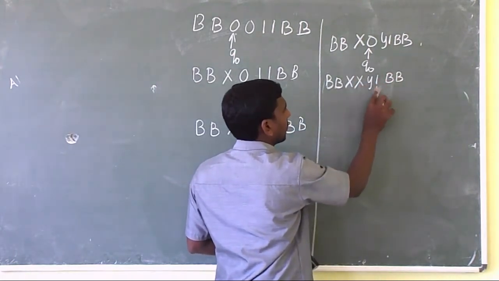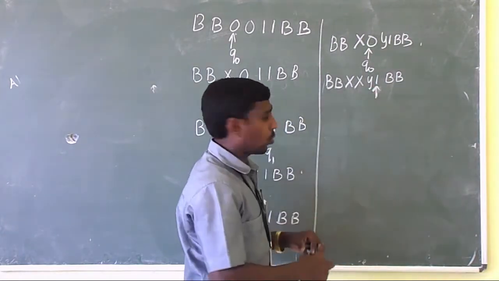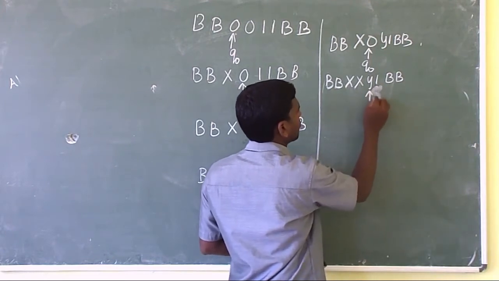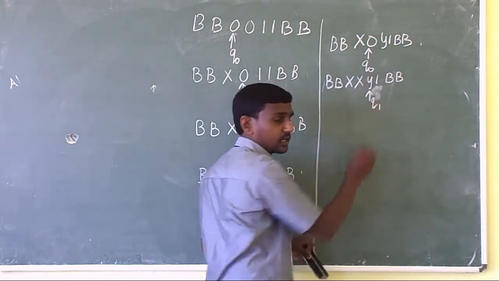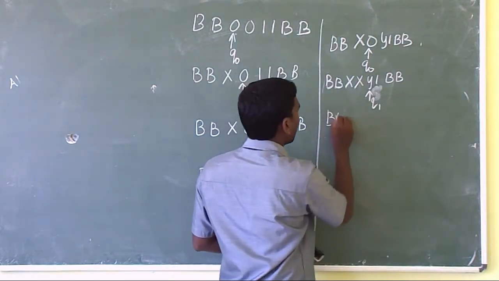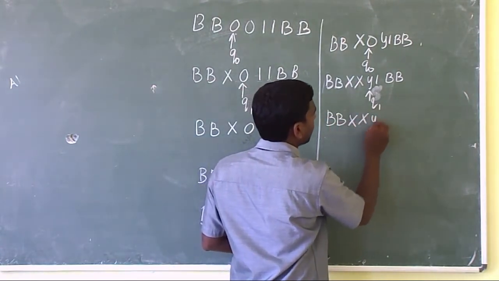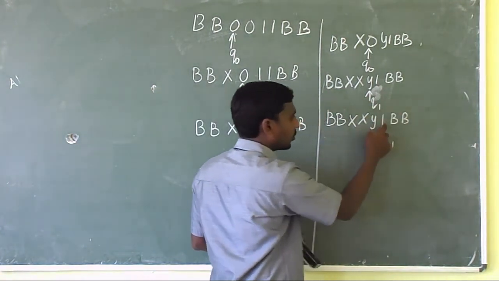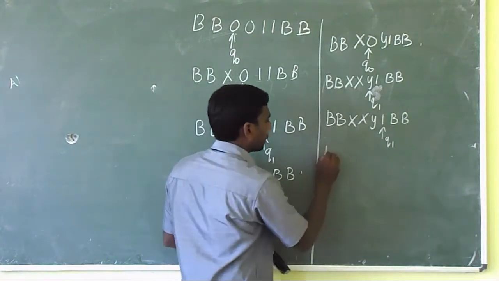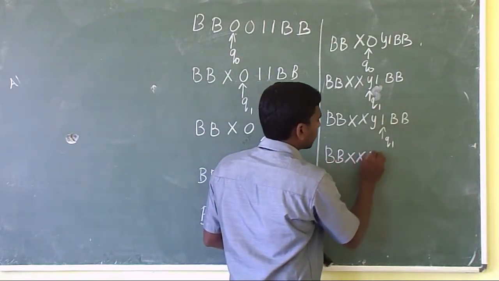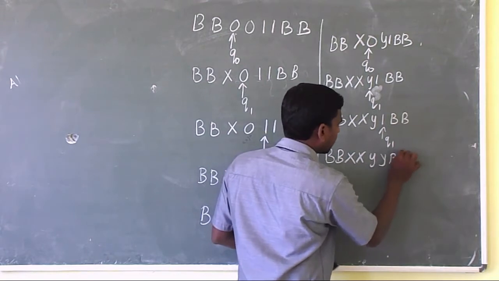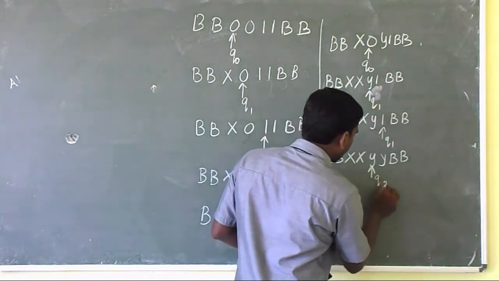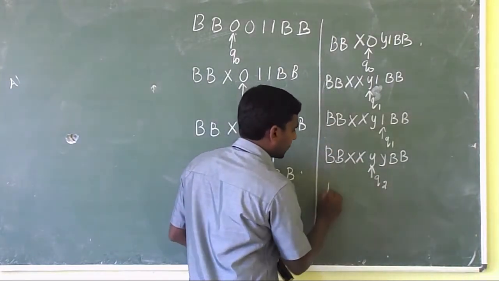Now we want to search for the 1. The 1 is on the right side, so the control goes right till this y. We replace here, so the state changes to Q1, and the tape is blank blank x x y 1 blank blank. The control moves right, now in Q1, and I replace this 1 by y. So blank x x y y blank blank, and the control comes back here. I change the state to Q2, and the control moves left till the first x.